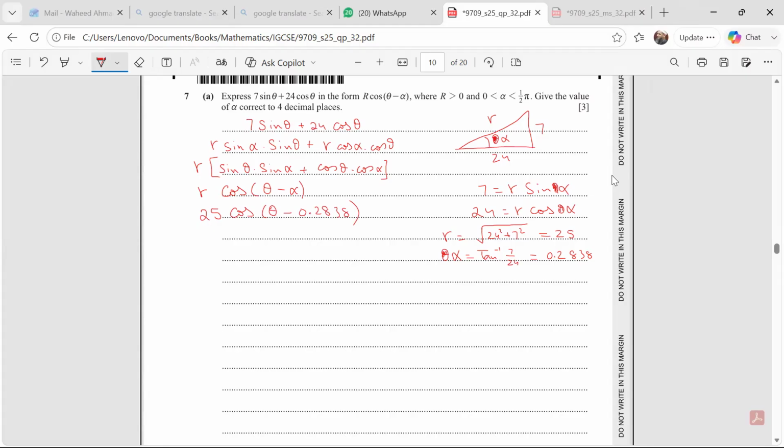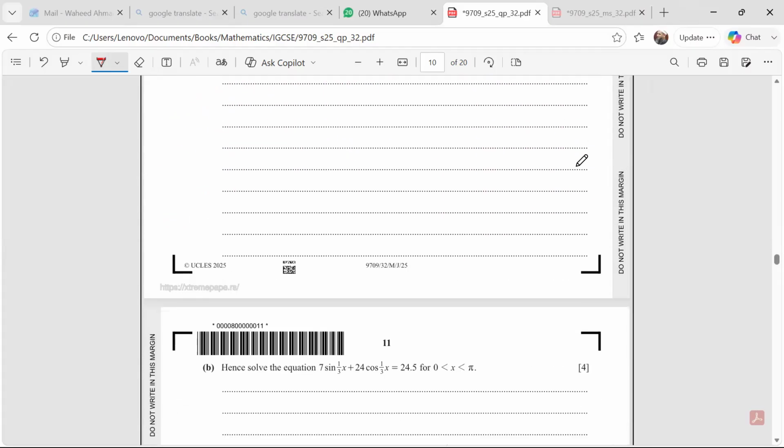We express this expression 7 sin theta equal cos theta in this form, r cos theta minus alpha. Okay, so this expression is equivalent to this one, and we are all set over here. I should write capital R over here because this is capital R. So this is capital R, and this is capital R again. I'm sorry, I should have done it earlier. Okay, so I hope this first part is clear.